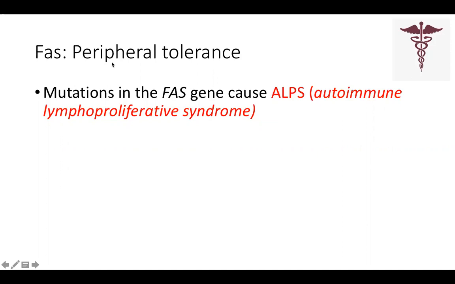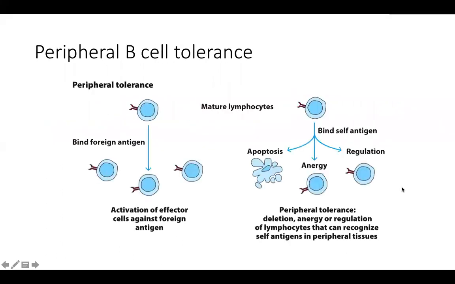Tregs are important for peripheral tolerance. And what else did you learn? The third one, CTLA4, is important for peripheral tolerance. So if you interfere with CTLA4 or there are polymorphisms in CTLA4, if there are polymorphisms in T regulatory cells like CD25, or if there are mutations in FAS, all lead to a breakdown in peripheral tolerance and some or other autoimmune conditions. Okay. Peripheral B cell tolerance also follows more or less the same things.